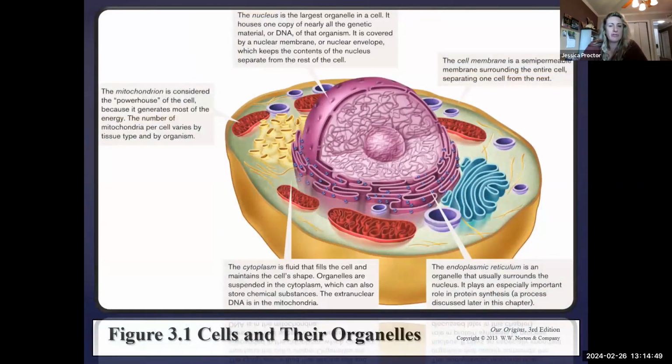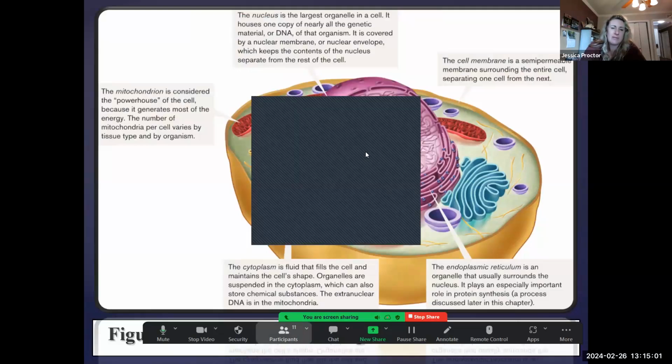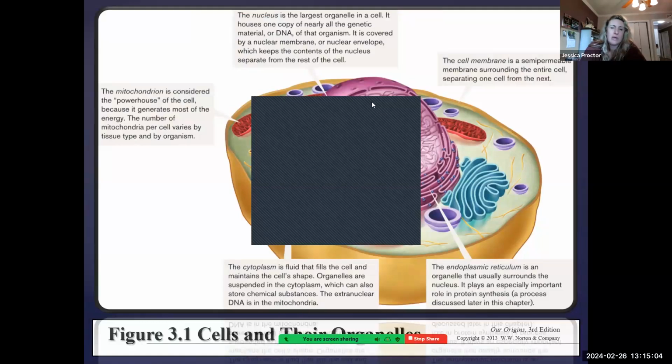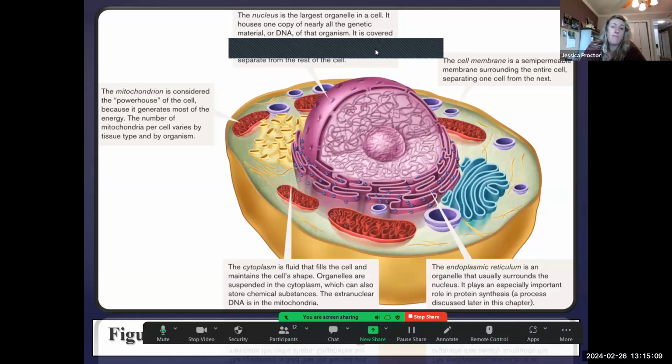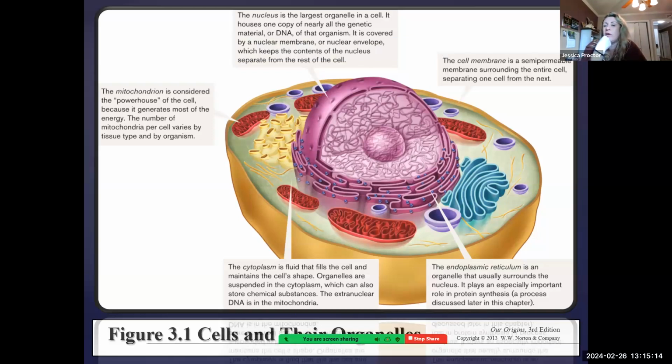All right, so this nice pretty picture here is a picture of a eukaryotic cell. That purple mass in the middle is the nucleus, which you can think of as the brain of the cell, basically. It's going to contain all of our genetic code, all 46 of our chromosomes. And our chromosomes are basically DNA that's coiled around proteins called histones. So the nuclear DNA is essentially our blueprint for life.